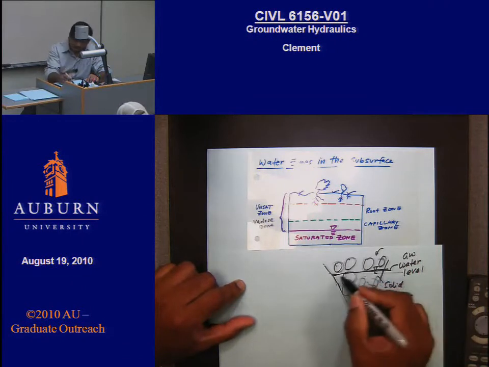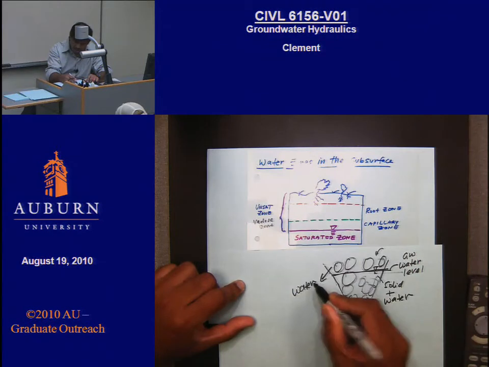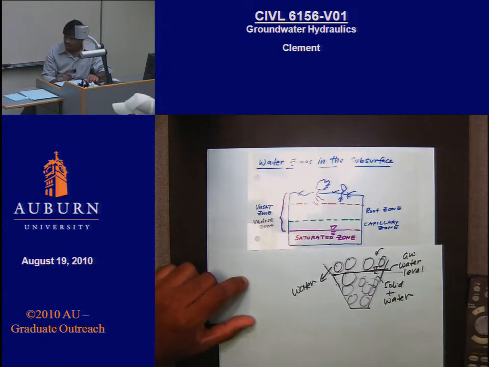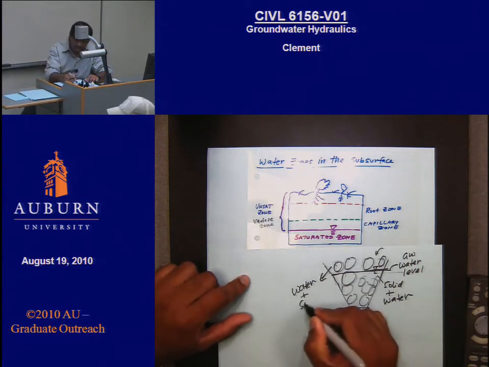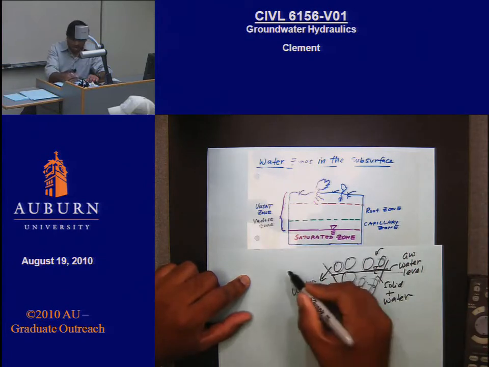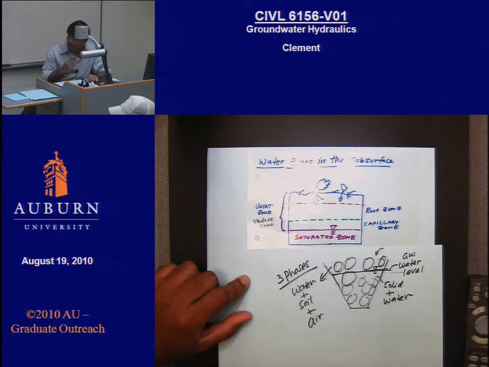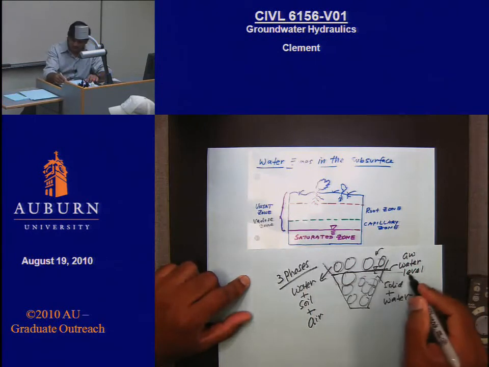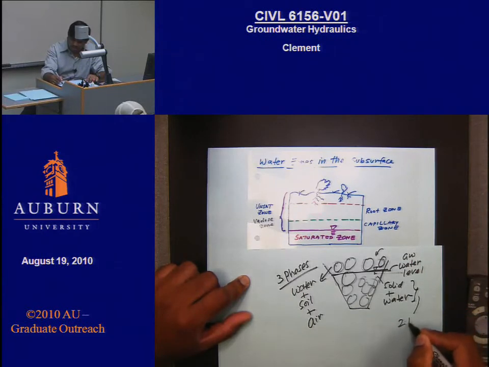Now above the water level, what you have is a little bit of water. In a McDonald's cup you can't really see that, but in soil you can see the wet soil, right? Plus soil plus air. So there are three phases. Whereas below the water level, or below the saturated zone, there are only two phases. Two-phase system.